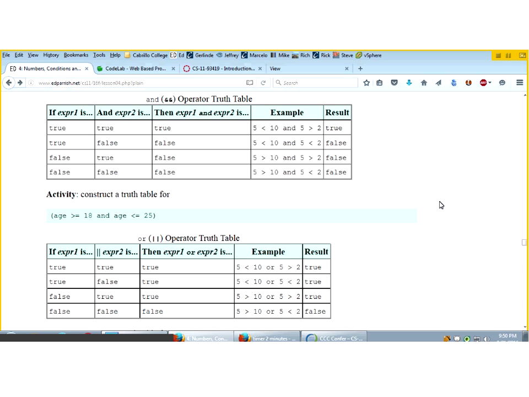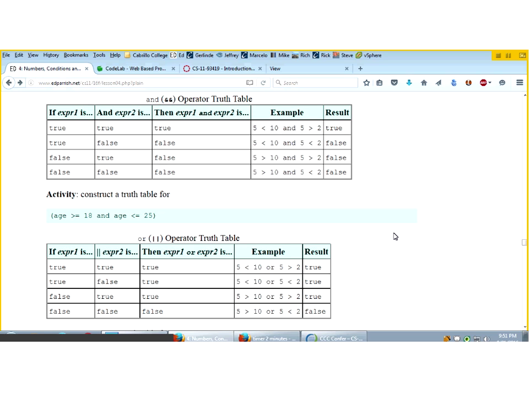So if this is true and true, then the whole thing is true, but if either side is false, it's going to be false. So I can't come up with an example for the false condition. Is everybody good with and? If both sides are true, then the entire thing is true. Otherwise, if either side is false, it's false.